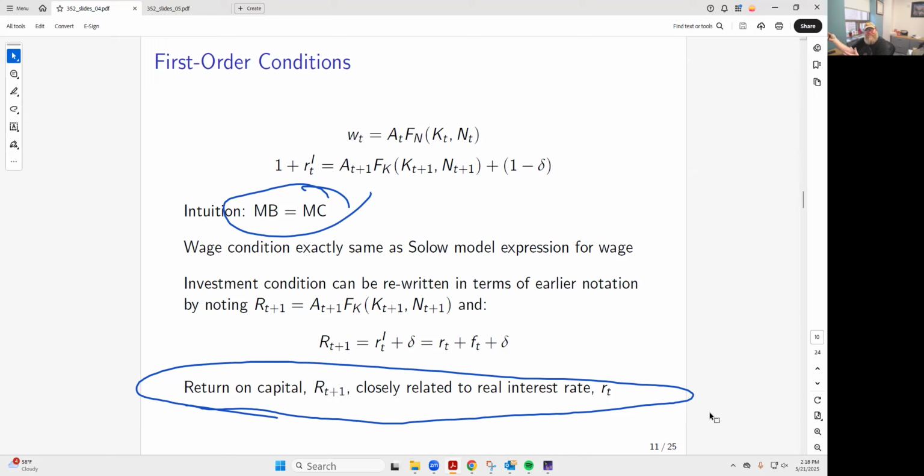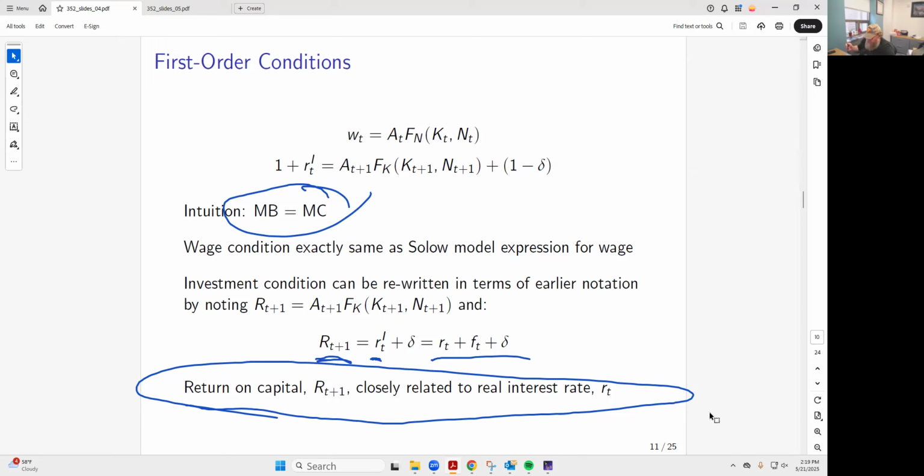Go back to the dynamic savings model, right? Interest rates. If interest rates affect how much people save, then it makes a lot of sense that those interest rates are going to be closely related to the financing charge that firms pay when they borrow money to invest in capital. You'll notice that our idea here, by the way, is just that the rental rate is equal to an interest rate plus depreciation. And then we can add in from the previous, and we get the household interest rate plus essentially the liquidity friction, FT.